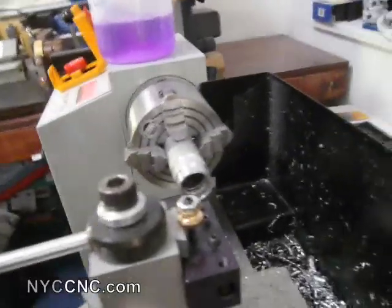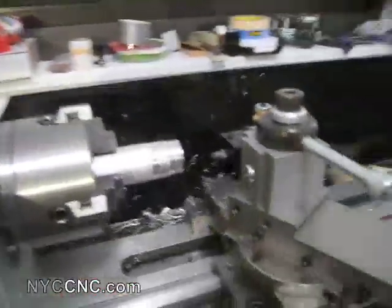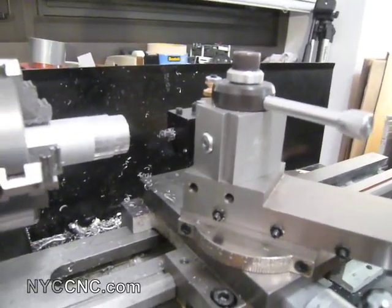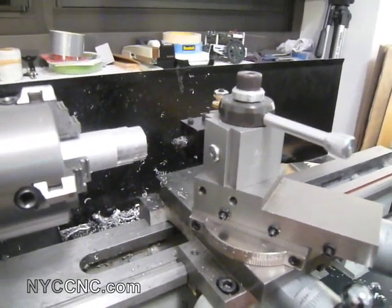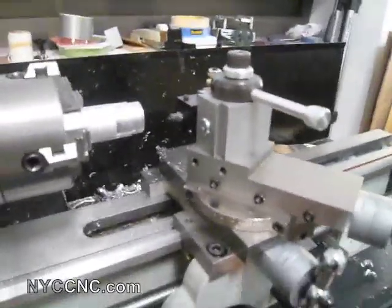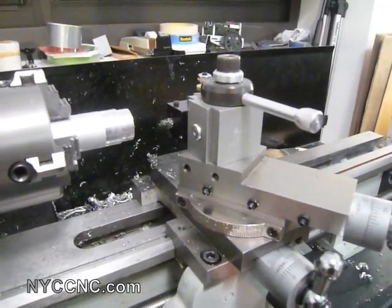I had a need to bore out the inside of this piece of tubing here a little, and so this is the first time I've been forced to figure out how to really work with my boring bar. We're going a little bit backwards here because I want to leave it as is — I've got it set up just right — and then I'll take it out and show you some more about the setup. I've tried to do this a few times before and frankly just haven't had any luck, and I knew it had to do with rigidity issues. This is a boring process.